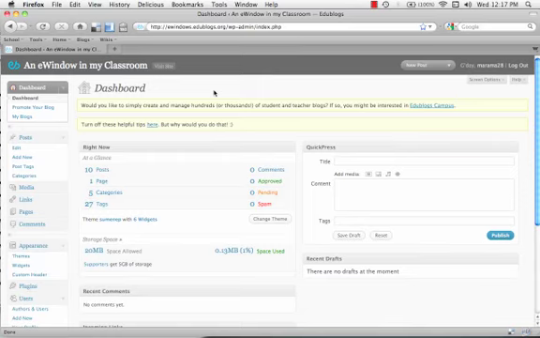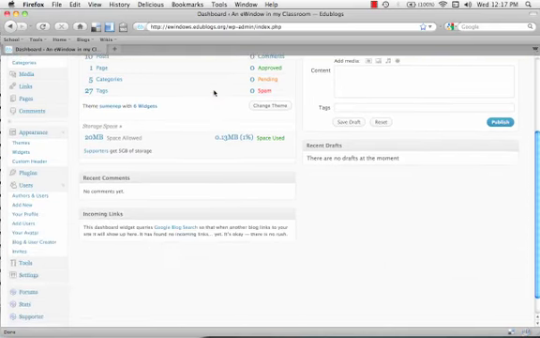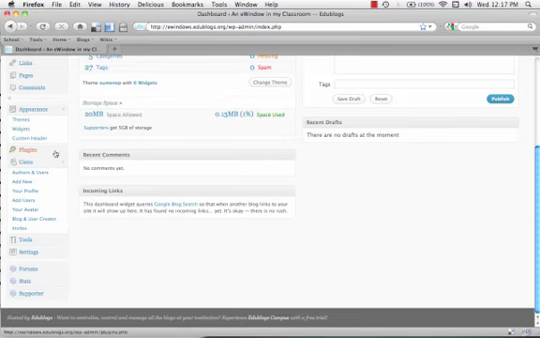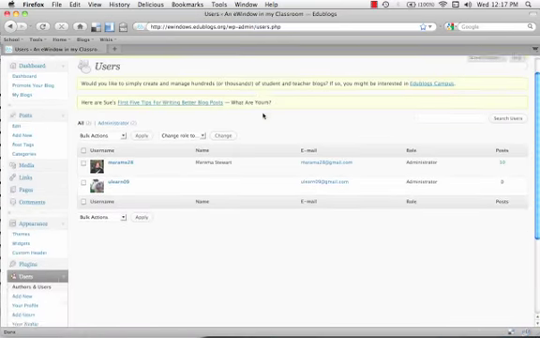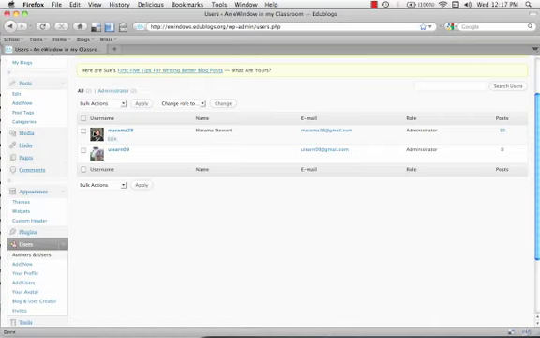Right, here we are at our dashboard, and now we're going to add our users to our classroom blog. So we're just going to move down, and over here you can see there is a tab called users, and we'll just click on that and it'll show us who the users are that are attached. Now at the moment there's me attached under my name, and I've added ulearn09, and you can see here are the roles here. Both of these usernames are administrators, so they can do whatever they want.